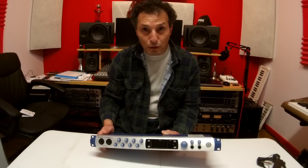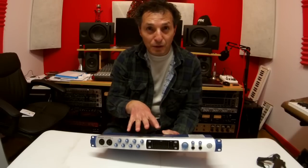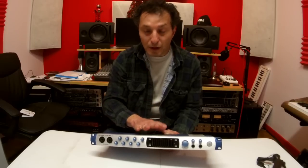Whereas the Studio 1824 is supported by the latest and the newest Universal Control driver, which not only does the same thing as the VSL did, it has lots more features on there. And one of the other new features on Universal Control is the Fat Channel, which is also available in Studio One. So I can have my Fat Channels in here, and I can use that on the way in as well. And plus being compatible with the latest operating systems, which currently I'm using Windows 10. So those are some of my main reasons that I actually wanted to use this one.